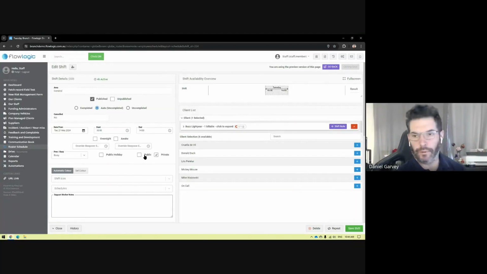This next one here is brand new for everybody. And this, again, has been something that a lot of people have been asking about. Now, I can tell you that this is not functional just as yet, because what this does is, in the new version of FlowPoint that's coming, and we'll have a chat about FlowPoint in a future brunch session, you'll have the opportunity to choose whether you're going to show this shift or not. For those of you who use FlowPoint, you'll know that every shift that you publish goes into both the support workers' roster and into FlowPoint.